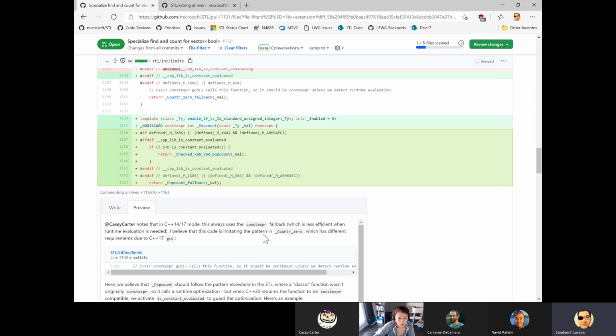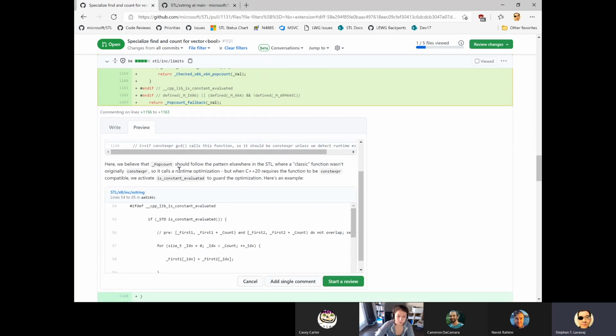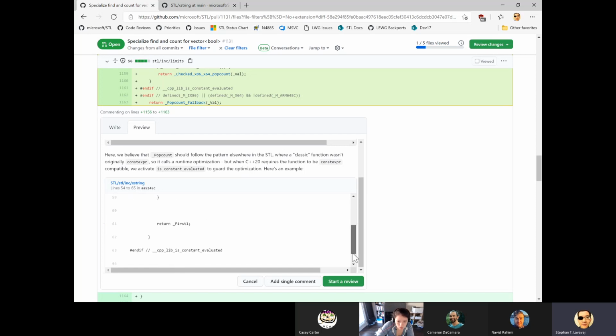I believe that this code is imitating the pattern in count_r0, which has different requirements due to C++17 GCD, quoted. Here, we believe that pop count should follow the pattern elsewhere in the STL, where a classic function wasn't originally constexpr, and that applies to char_traits copy. So it calls a runtime optimization, and that describes the end of this function.